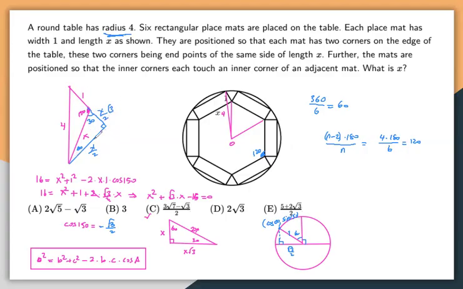And now we have a Pythagorean, so if you just use (x over 2) squared plus (x root 3 over 2 plus 1) to the second power, this is equal to 16. And then if you just solve this equation, that will also give us the same result, which is choice C as well. But maybe I can show how to get it, so let's actually try that as well.